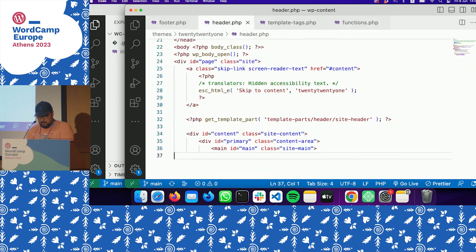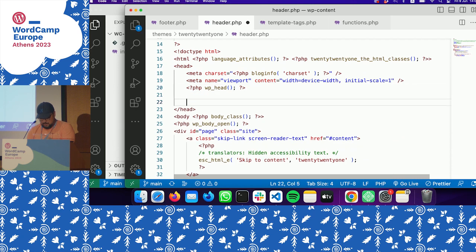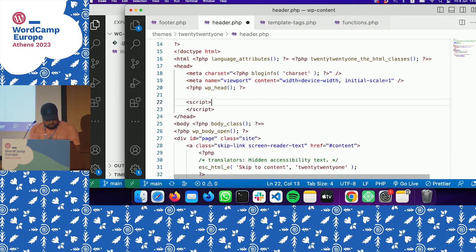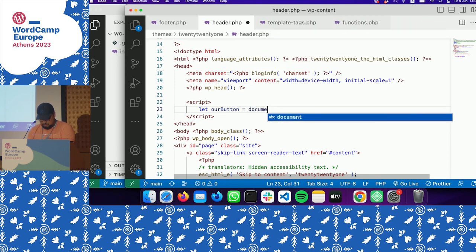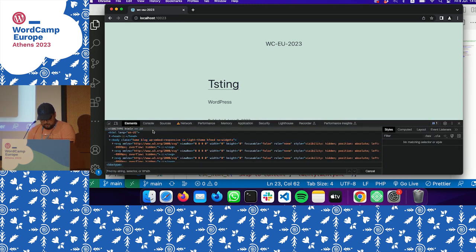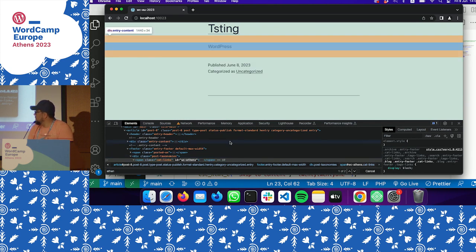So we have, for example, let's say we want to do a script. We're going to do an inline script over here. This is not part of the repo. It's just an example. WordCamp, I think it's Athens. We'll see in a bit. Let me see if I have the selector right. I'm going blind as I get older. It does say WordCamp Athens, does it? Yeah, it does.